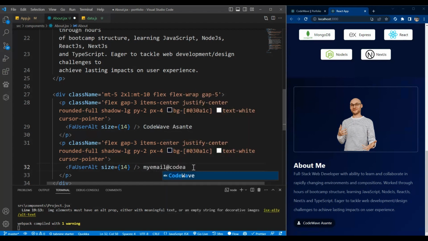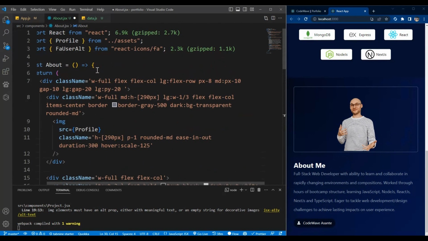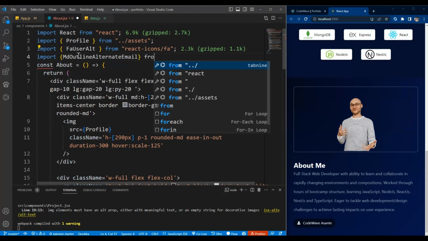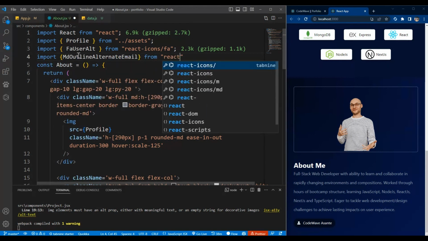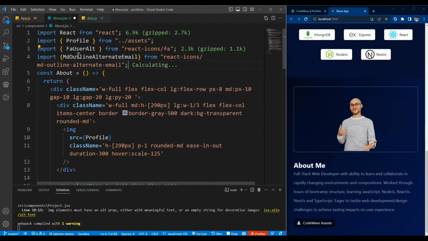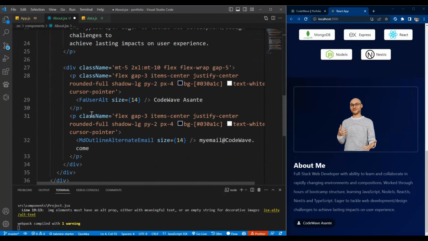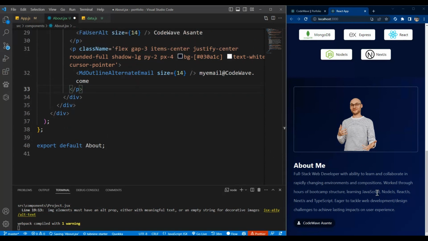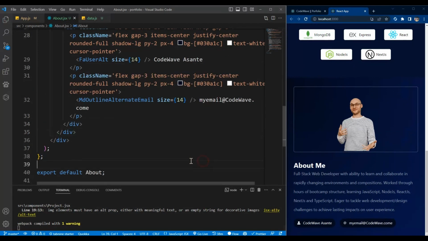So put your email there, codewave.com, and change the icon to this icon imported from React Icons /MD. Is it working? Yeah, it's working.